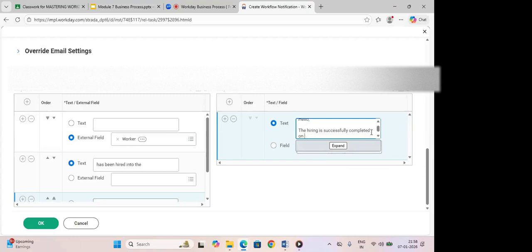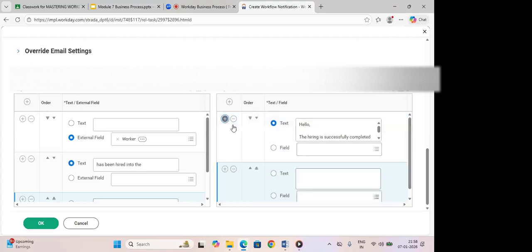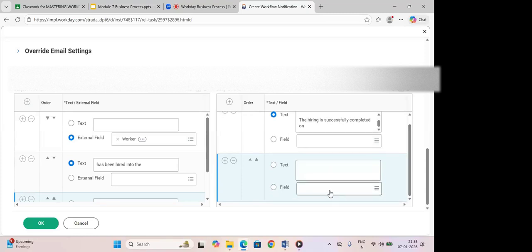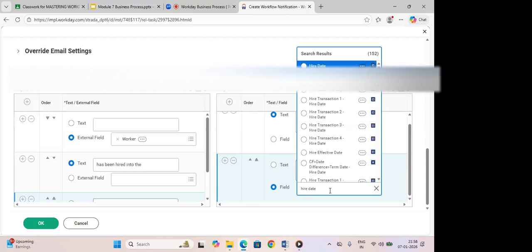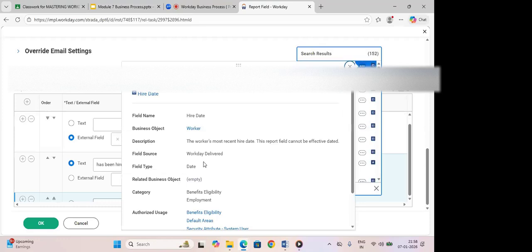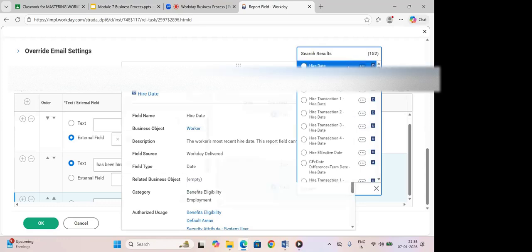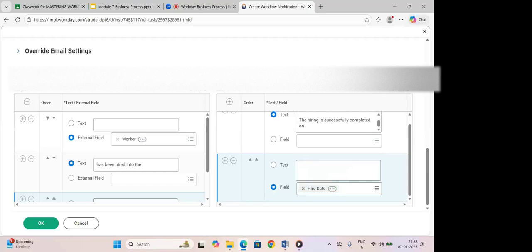I'll leave that blank. I would like to add one more field over here, and I will put the hire date as a field, not a text, guys. It should be a field. Again I will choose over here. This is Workday delivered, that is good enough.